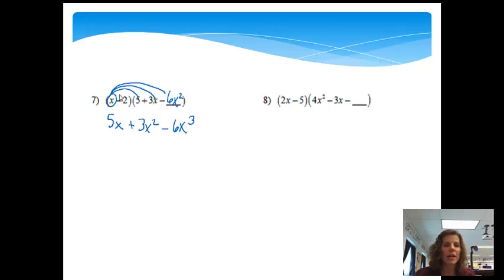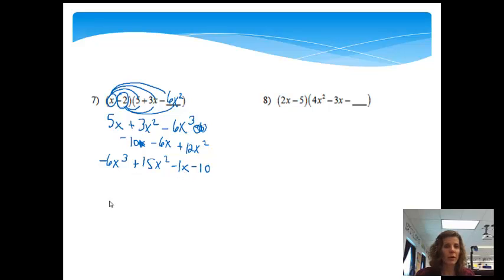All right, now we're going to take our minus 2 times all 3 parts, and when I do that I'll get negative 10, actually it's just negative 10, sorry about that. Negative 2 times 3x is negative 6x, and then negative 2 times negative 6x squared will be positive 12x squared. Now we get to put our parts together. I'm going to start with the highest power first, so negative 6x cubed goes first, and then we've got a 12x squared and a 3x squared, which will give me plus 15x squared, and then we've got a 5x and a negative 6x, which will give me negative 1x, and then we've got our minus 10.